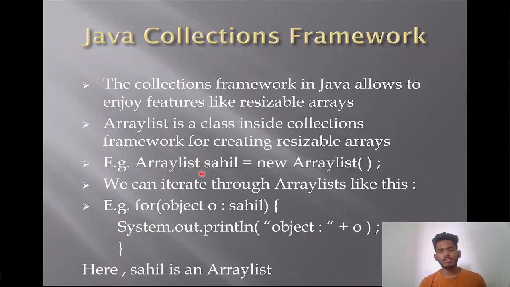Here is an ArrayList, and I have given it the name style. We can give it any name, like marks or students, equal to new ArrayList. To iterate through that ArrayList, we pass an object o and the ArrayList name, and it will print all the objects in it. So it can be resized, and we can add as many items as we want.